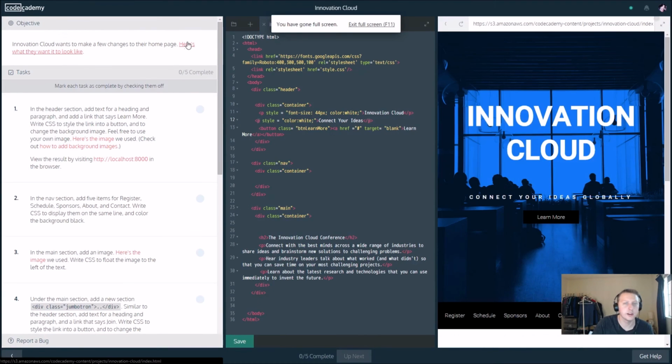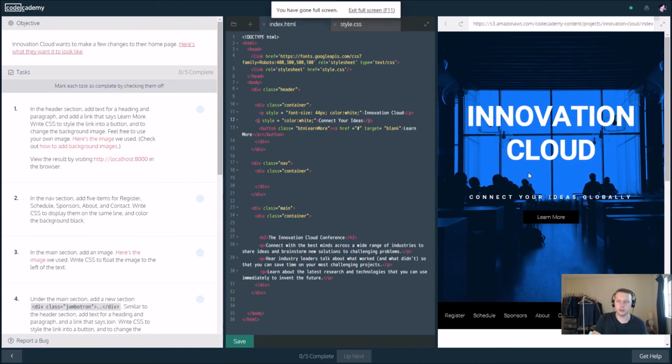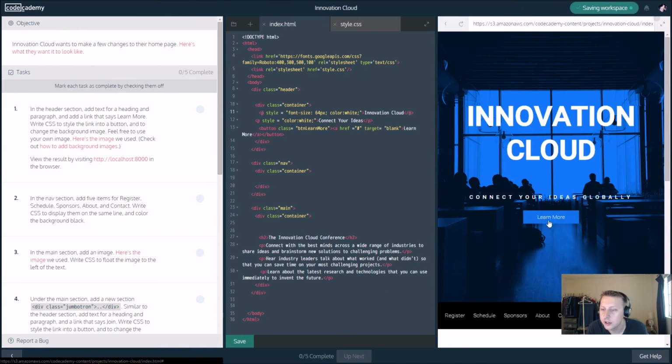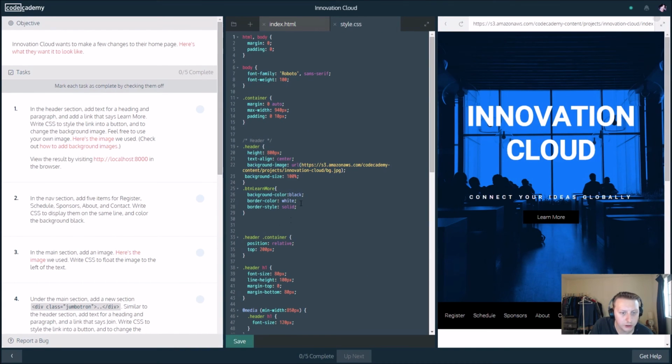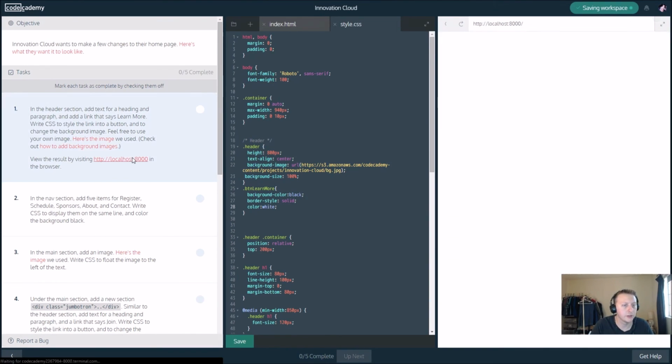There's that, and in the sake of imitating what they had here, let's get our button looking a little bit more like what they have. Let's increase this to 64. Save that. Learn more, and I believe in our styles class for our button we had a black background. I don't think we'll need this, and we will do color white. Save.